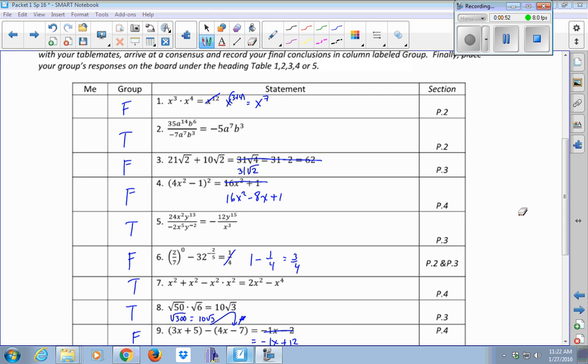So when you look at this, this is addition. And the 2 things that you're adding have an identity. The identity is called the square root of 2. And since they both are square roots of 2, their identity stays the same. It's asking, how many square roots of 2 do I have? And it says I have 21 of these things called square root of 2, and I have 10 of these things called square root of 2. So what you have left is 31 square roots of 2.